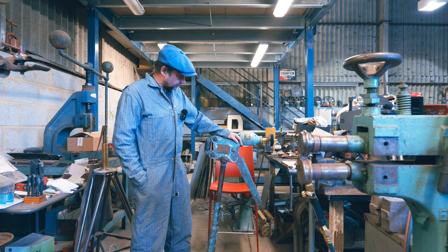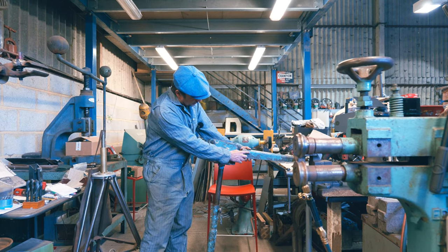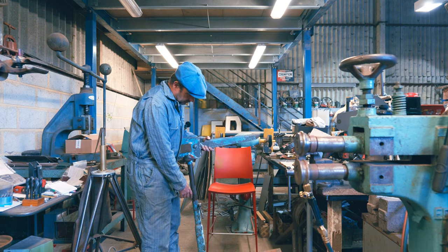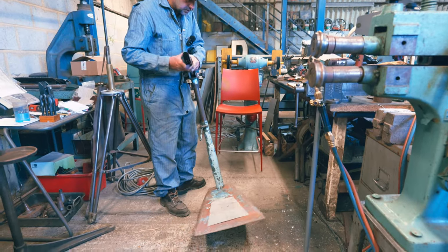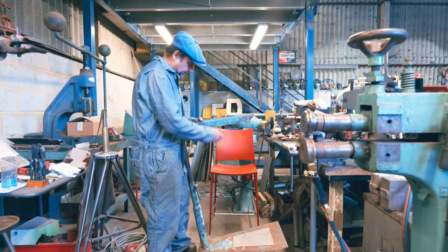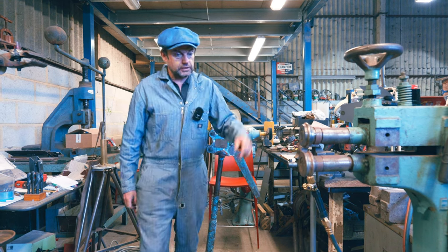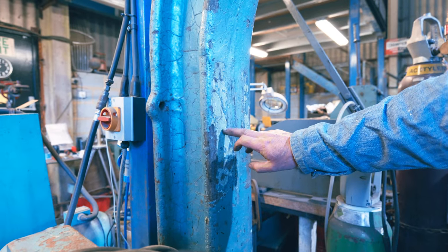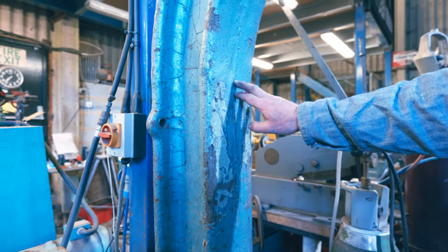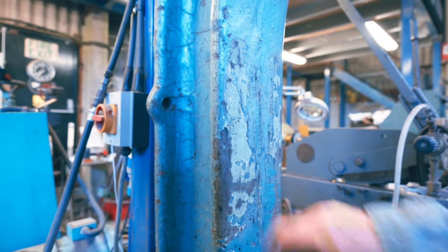But what's intriguing is how it's been overpainted. So we've got this sort of green colour here. You see this sort of green? And then it's gone to this blue. We've got a lot of this green further down, you see, on the stand. That lovely light bluey green colour, which, funnily enough, we've got some of on my Edwards English wheel. So if we walk over to the English wheel and have a quick look, I reckon that's the same colour. Obviously it's got this horrible stuff on top of it, but that's an older colour. Now I don't know if that's original to the Edwards or if that's an overpaint as well.